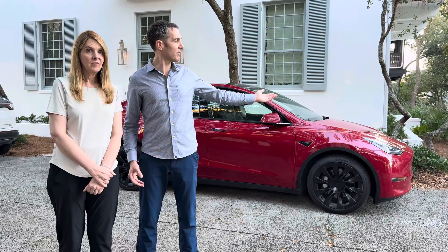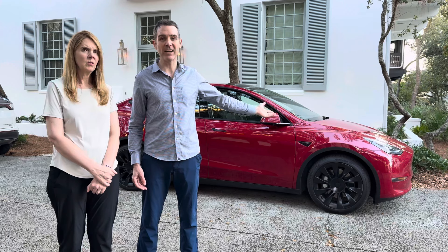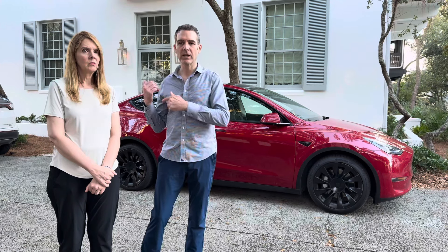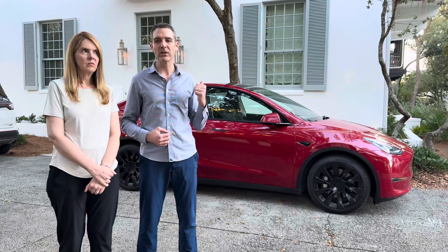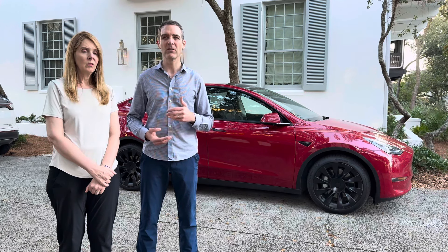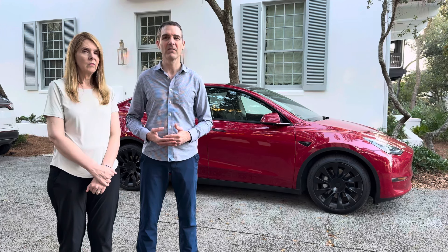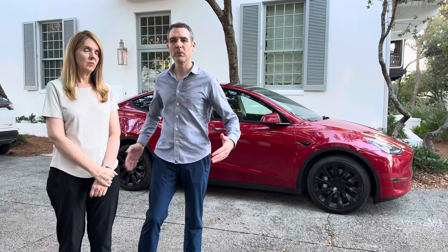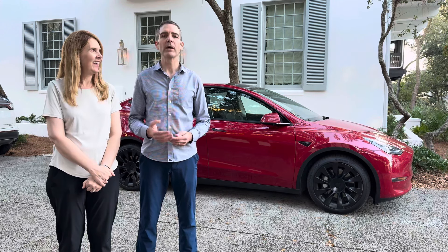This is five years newer than what we have, so there's that. The frunk has a lot of room but not as much as the Model X — there's way more room in the Model X frunk. There are some nice pockets in the back of the hatch on the sides that hold our laptops — they're actually pretty big. We're comparing five-seater Model X to five-seater Model Y. I'm also genuinely concerned about crash tests in the rear seats — the back crumples and it could crumple right into you if you're riding back there.